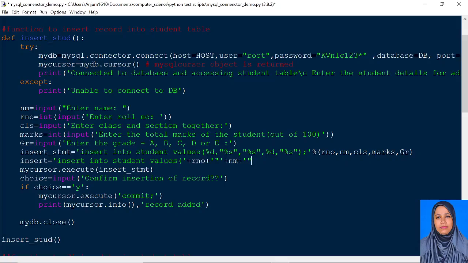Why are these double quotes there? Because within SQL I need to enclose the string in quotes. Because the enclosing quotes I'm using are single quotes, here I'm using double quotes.